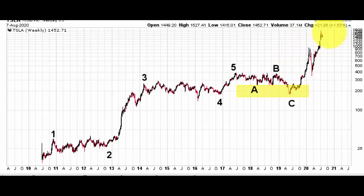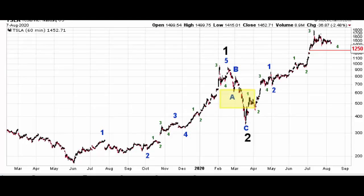Let's zoom in on the action off the 2019 low. This is the low in 2019 — there was a nice five-wave advance up into the 2020 high. The coronavirus crash smoked this and pulled it back, actually retracing more than 61.8% at the low. Not surprising, as it was an emotional ordeal. But it didn't last long for Tesla, and it turned higher and has resumed giving us trendy up moves since then. It's bumped its head off July's high and has been pulling back, but this does not look like a completed move — it looks like part of an ongoing trendy advance that has room to grow.